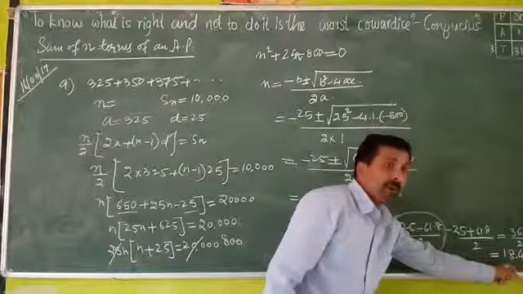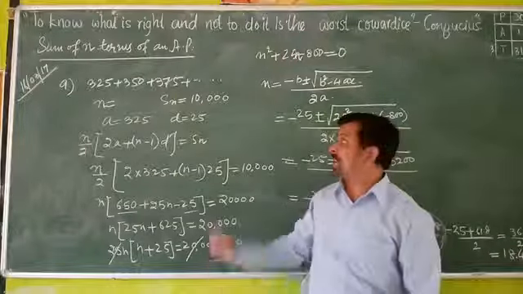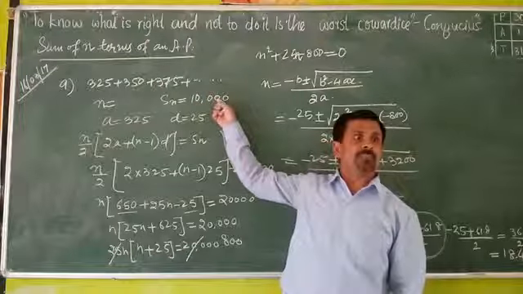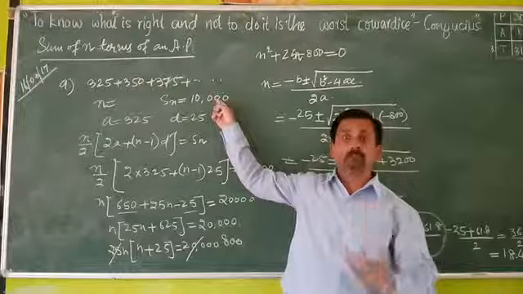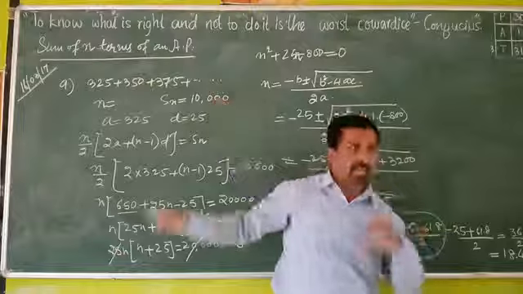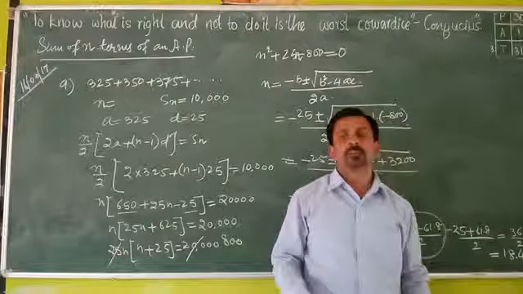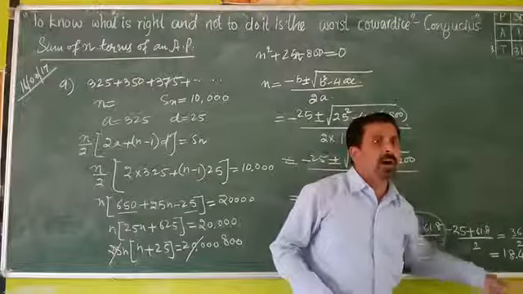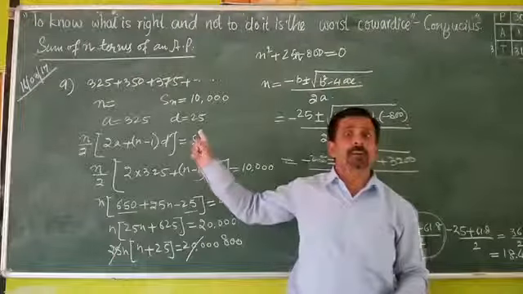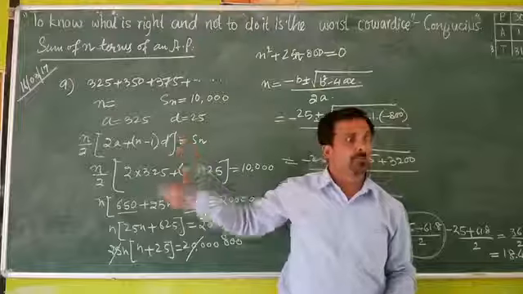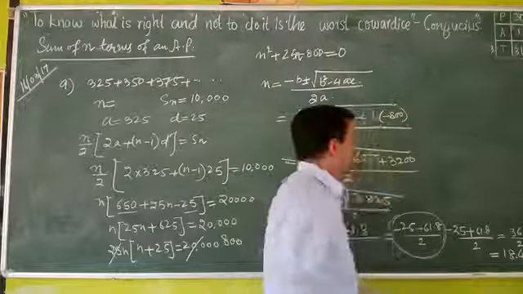Now this many number of terms can give you the sum of 10,000. But our target is more than 10,000. So any number of terms which is more than this will give you the sum more than 10,000. So now we can easily estimate how many terms are required to get a sum of more than 10,000. 19. Is this okay?